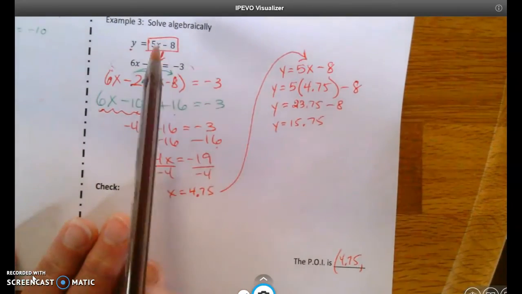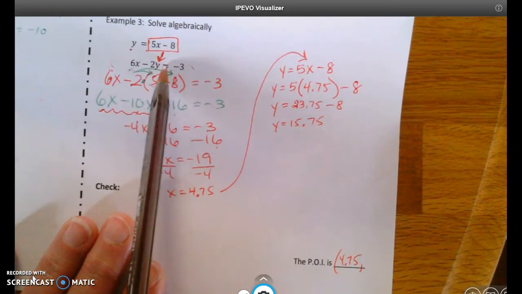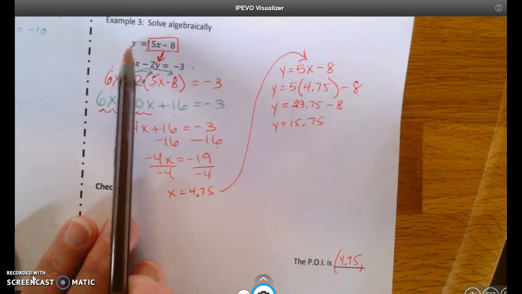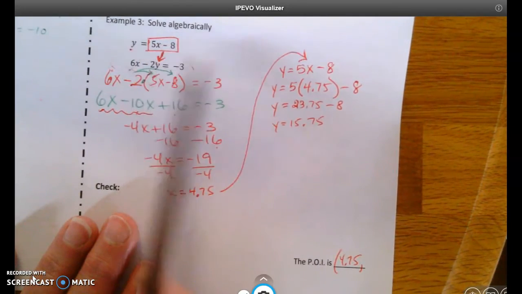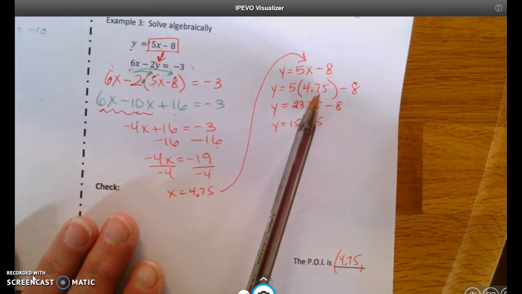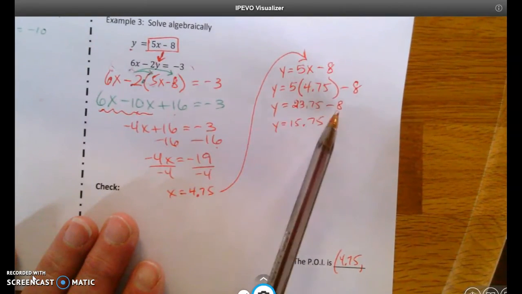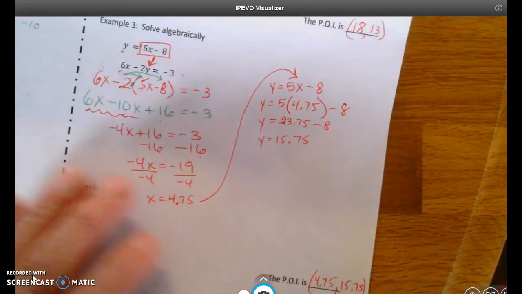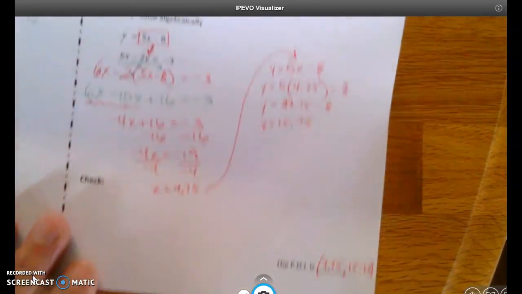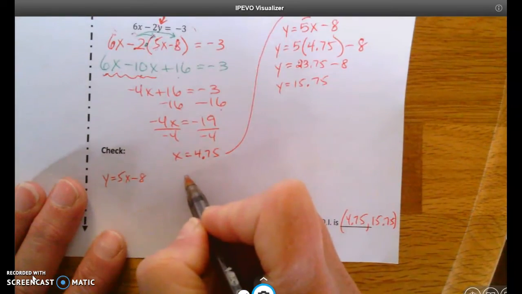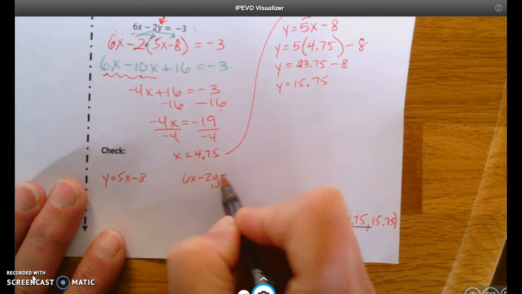So to get the value of y, remember, we've already worked a lot with this messy equation, so it's time to work with the nicer equation. See how it already says y equals? That means you're only going to have to do work on the right. So y is equal to 5 times the value of x minus 8, multiply, subtract, you got your y value. So, as always, you're going to take your original equations and you're going to follow through with your check.